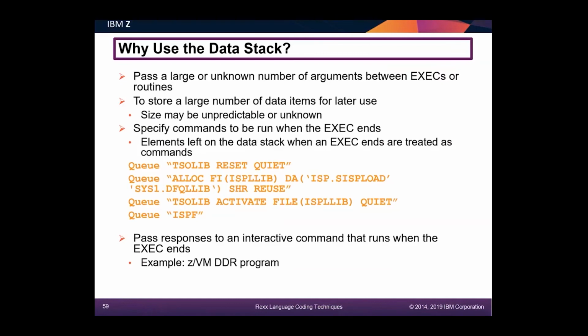So if I want to pass a large number or an unknown number of arguments between programs, between Rexx execs, then I'd use the stack. So what I typically would see is my program that wants to pass the data pushes several things on the stack. And then the other program that needs to receive the data issues the queued function to find out how many things there are, and then starts pulling them off of the stack. So that's one reason why people use the stack instead of compound variables.